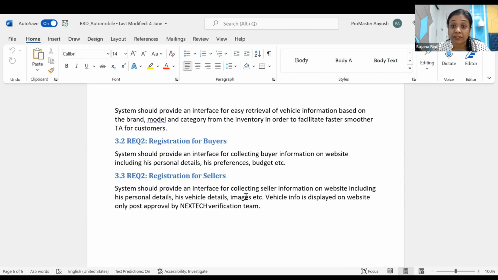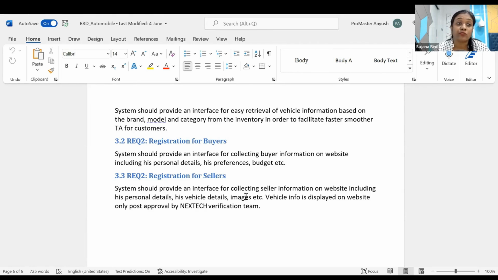So the verification process, we need to understand what it is in detail, and post verification, how the seller account will be activated. What is the timeline by which the seller's account gets activated? Because it's not going to be as easy as the buyer, who gets immediate access, because a lot of background verification has to happen. So while that verification is happening, what is the communication that goes out to the seller to inform him about what stage in verification the vehicle is currently in? Understand? So it's not the same thing as registration for buyers.